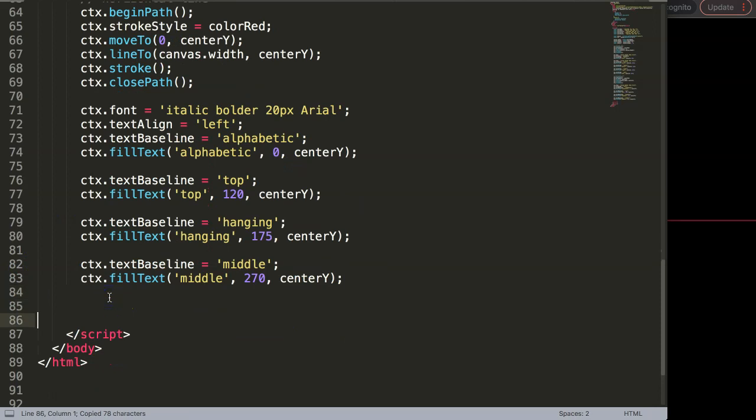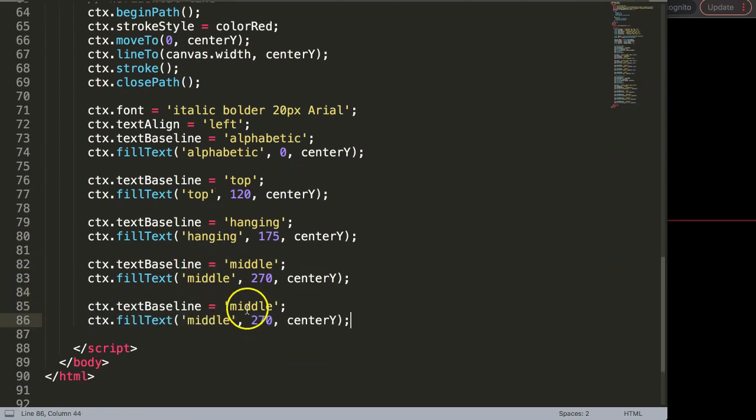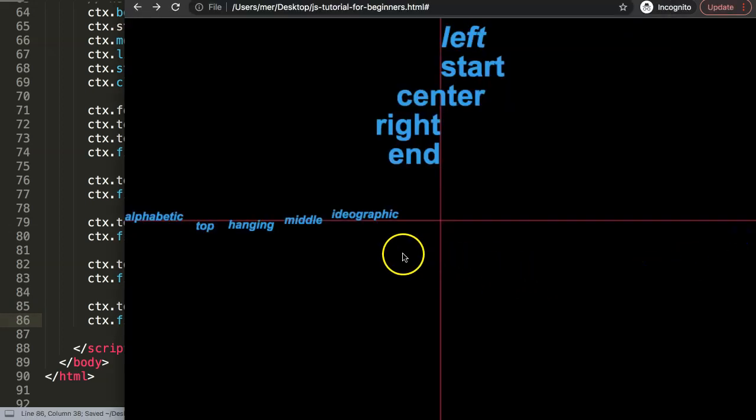Next one, let's look at that one, would be the ideographic. Let's make sure I spell that correctly and pronounce it correctly. Ideographic, alright, that's it. So the ideographic is basically, let's make this 350, save it, refresh, a different structure for characters similar to the Japanese characters, the Chinese characters, and the Korean characters. So we have a different structure here where everything will be exactly above, no matter with these lines here.